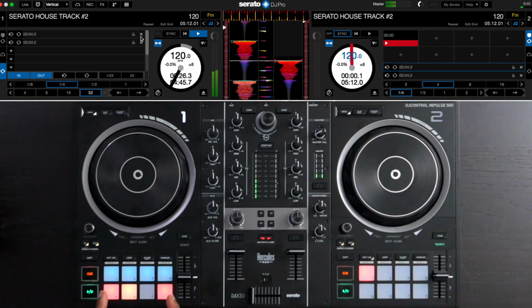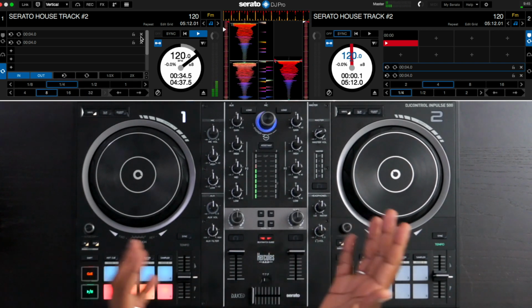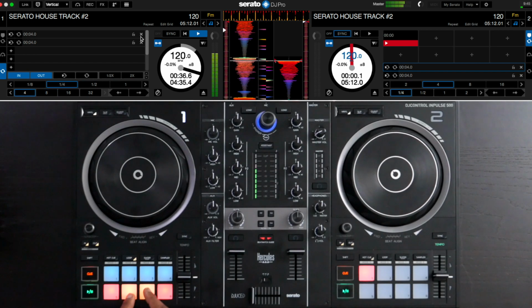pretty cool. And right below that are gonna be the beat jumps. So with the beat jumps, I can use these pads here in the middle to change the size that I want to beat jump forward or backwards, right? And then from there, I can make jumps. So I'm gonna do it to, let's say, a half.